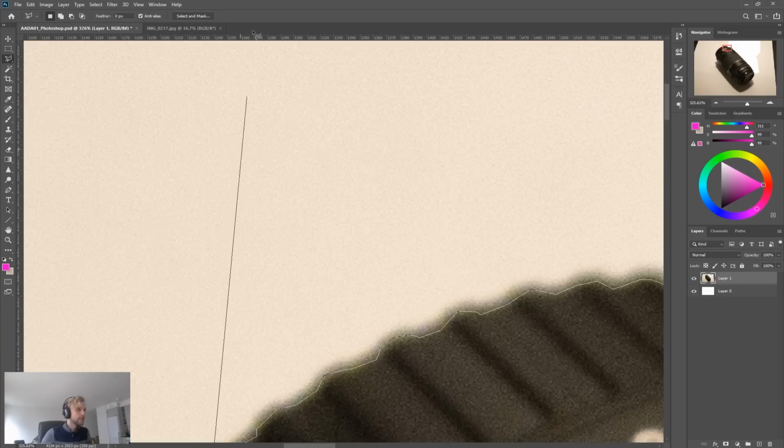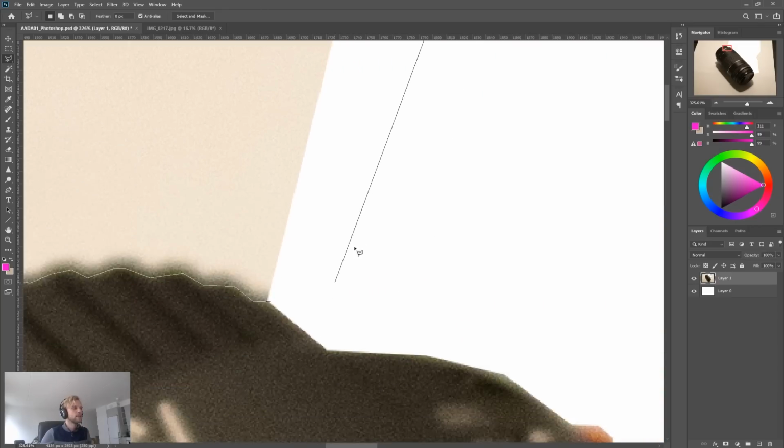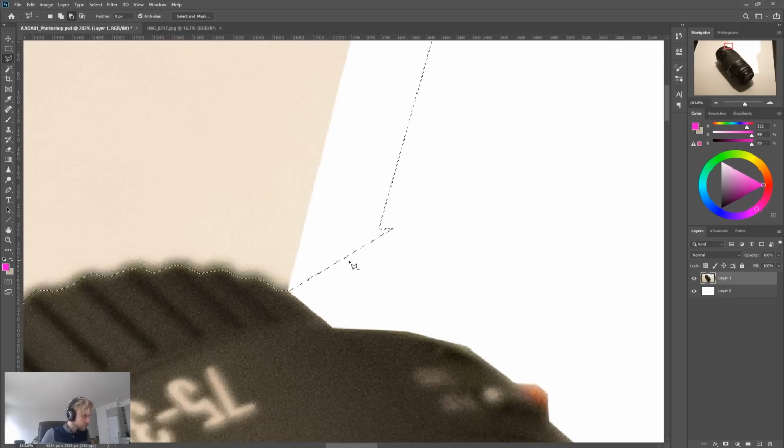Unfortunately, I don't think you can. As you're using the polygonal lasso tool, you can't zoom in or zoom out from the screen, so that's shitty. But you can close the lasso tool automatically. For instance, I don't need to hover here. I can just double click with my mouse, and it will close it with a straight line segment, which is nice.